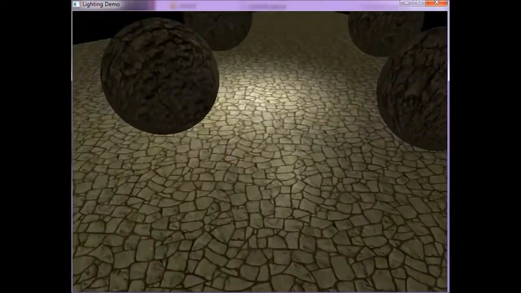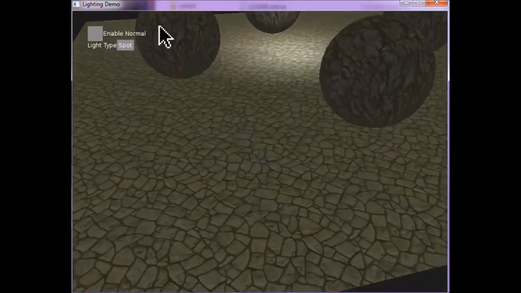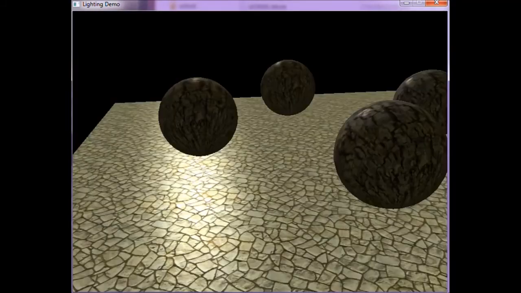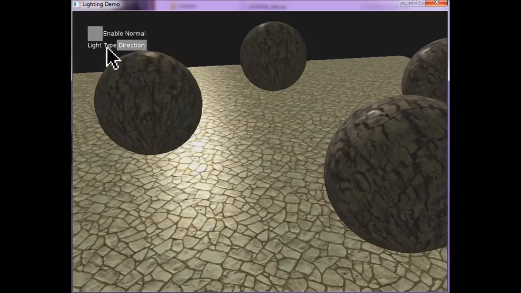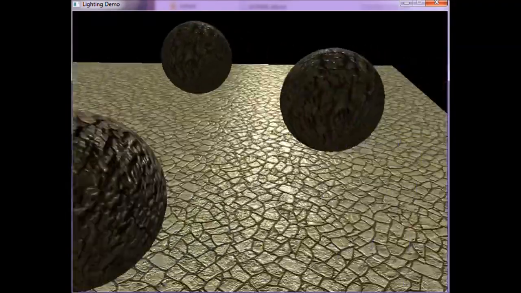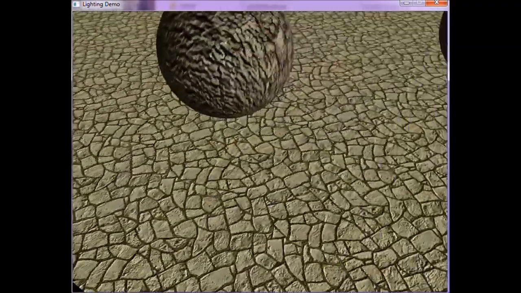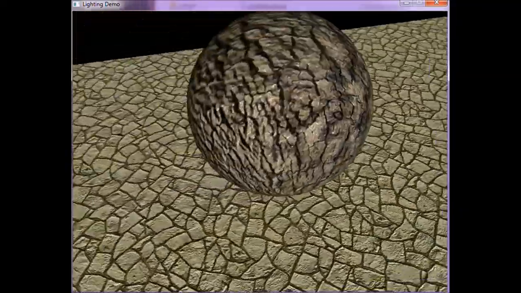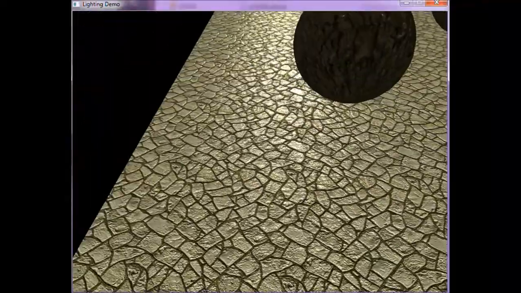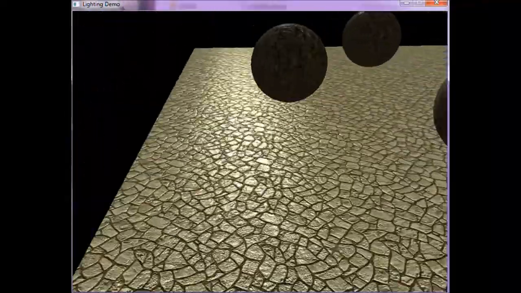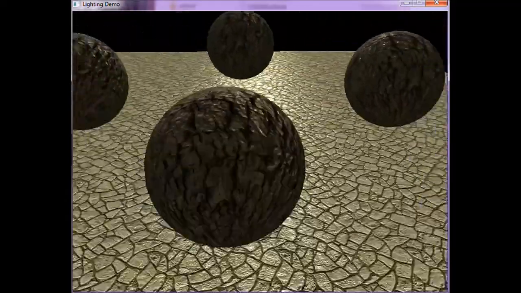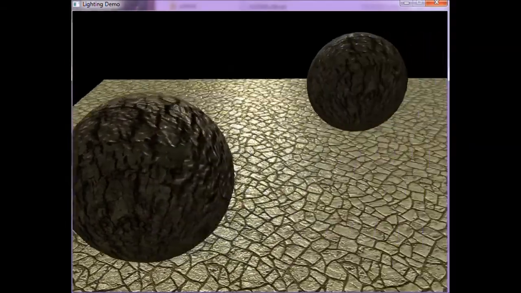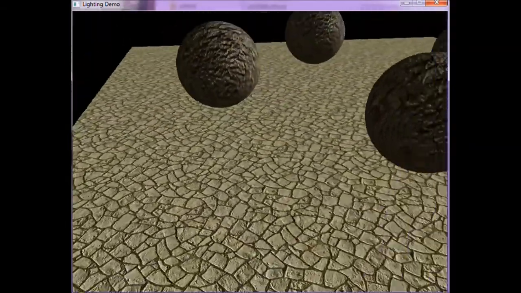Oh well. Let's move back to directional lighting. For each of them, I also implemented normal mapping, which I'm going to show here. This was kind of painful to do because I was trying to figure out how to do this correctly. Should I calculate the tangent space in the vertex shader or the fragment shader?